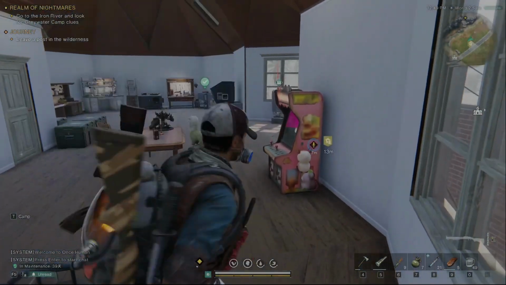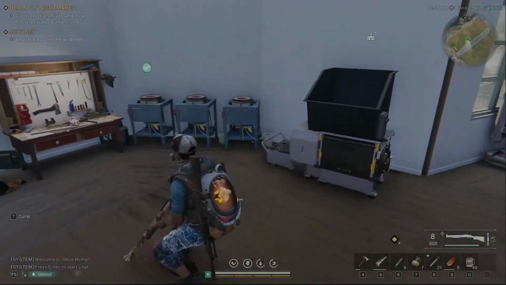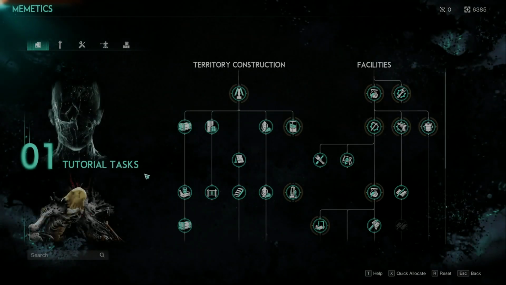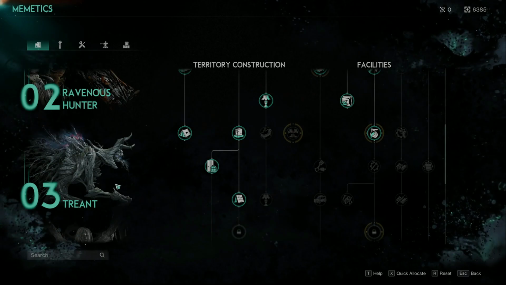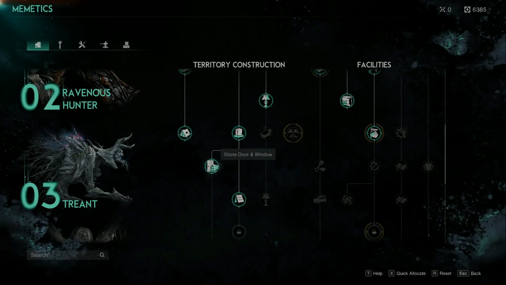Played a little offline yesterday and got through to tier 3. Killed the tree boss, the treant, which brought us into stone support.